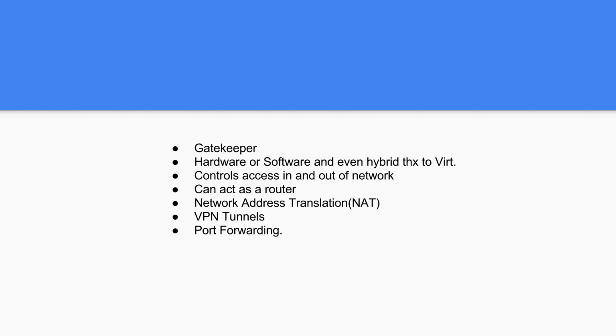Another thing is VPN tunnels. VPN tunnels are a very good way to give your workers or yourself access to resources that are otherwise hidden from the rest of the internet. And the way that works is it essentially creates a virtual pipe between your premises, your endpoint, you can call it your network, and, say, an employee, right? And this is especially good if you run a home business and you have some stuff that you need access to.